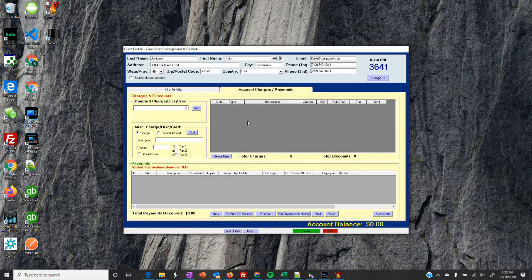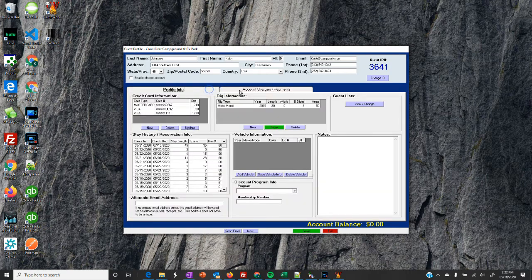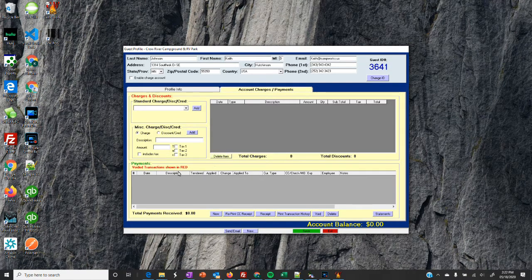It's not reservation dependent. There's a whole other video we'll do on charge accounts, on account credit, and how to apply account credit. But I just want to point out in this video that this tab exists, and we want to make sure you and your staff do not get confused because it has similar features like payments, charges and discounts to a reservation. We've put it all in bright yellow so that you can visibly see you're in a different screen. We don't want people to accidentally put charges, discounts or payments on a guest profile when they meant to put them on a reservation. So I just want to point that out.